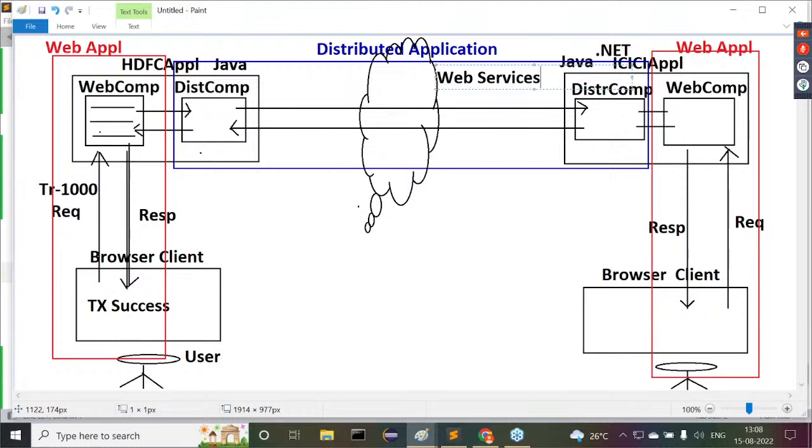In so many areas, we are able to use distributed technologies. Wherever we want to provide a direct response to the customer, the client, that means to the browser, where we want to display some data to the browser, a web application is required. Where you want application to application communication, to talk with some application to get some data, there we are going to use distributed technologies. Simple point: where you want to provide a response to the browser, web application. Where you are providing some response to some other application, not to the browser, there a distributed application is required.